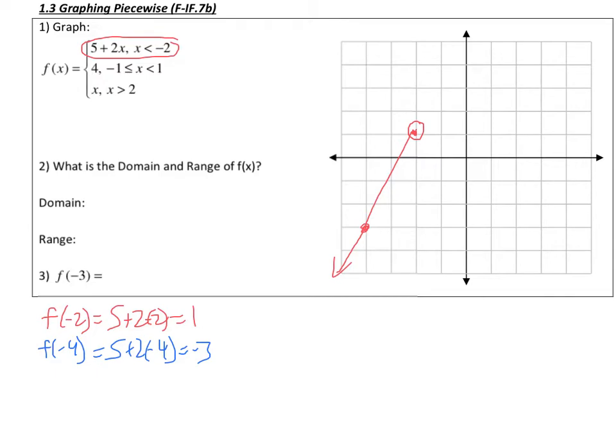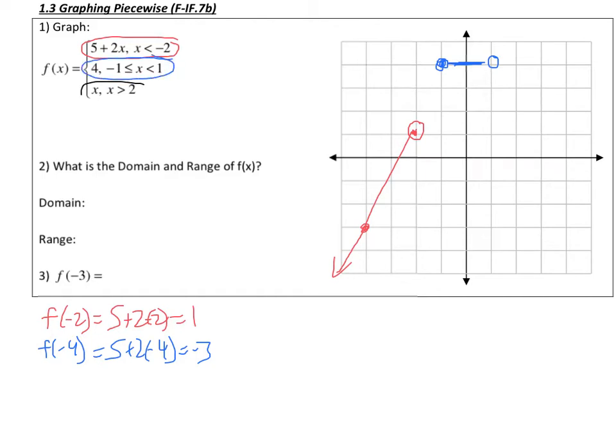So at -1, I'm going to go up 1, 2, 3, 4, and it's a closed circle. And at +1, I'm going to put an open circle. And there's my graph. Because when I put in -1 to this, I got 4, closed. When I put in 1 to this, I got open 4. They're both a value of 4. And I connect the dots. So all you got to do is plug in the edges. And then connect the dots, because it's a straight line. All right, so that one is in blue.